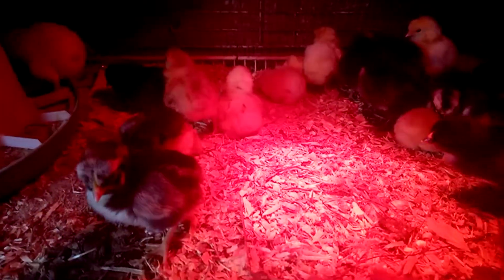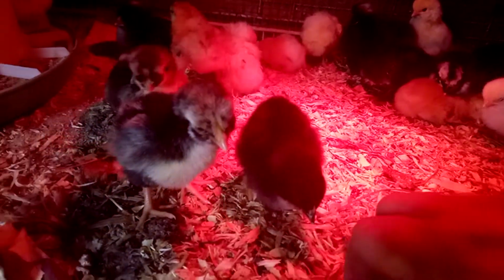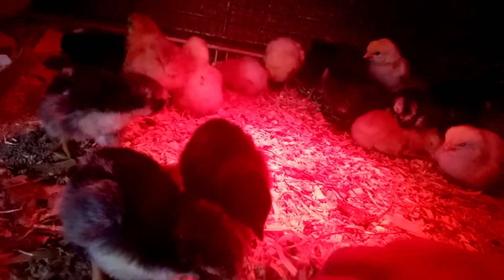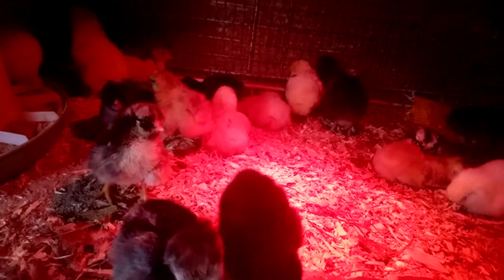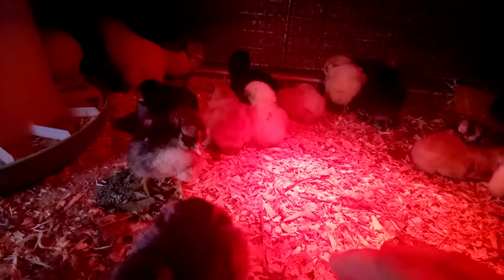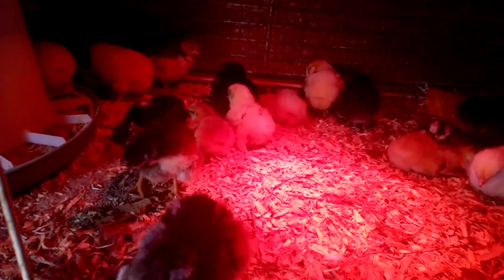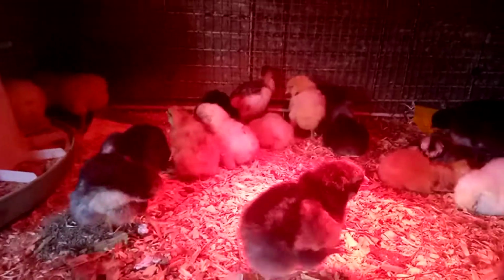I could run probably, and I know y'all think I'm crazy, I think there's 40 chicks and I think 10 quail in here right now. I do put quail chicks in with my baby chicks, as long as they're also coming from a clean area. Medicated feed as well. And that's just because it saves me the trouble of having to dip beaks and stuff. The quails, they're monkey see, monkey do. The quail teach them all they need to know.